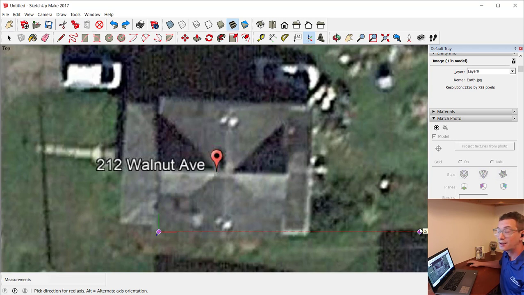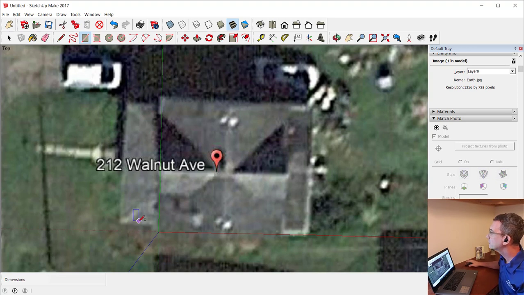So I have to get kind of far away over here to the edge of the screen to be able to not snap. So I'll pull it down until it's pretty well aligned with the edge of the house, and click again. And then I'm just going to click anywhere else on the screen, and the green axis will show up obviously 90 degrees off of the red axis. So now that looks pretty good.